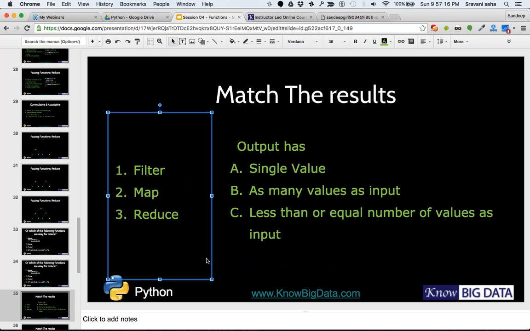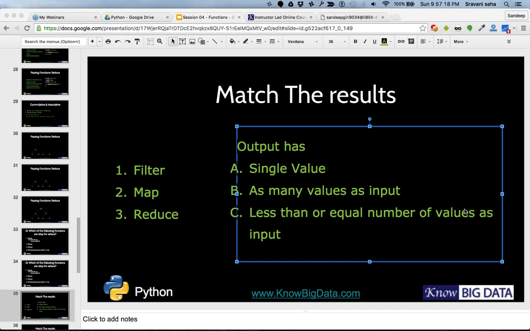Now the question to all of you is, there are three functions we have talked about: filter, map, and reduce. They all take functions as arguments. Filter takes a function which classifies, which says let this particular value go and let this particular value not go. What is so special about these three functions? These three functions are giving us freedom from the nitty-gritties of iteration.